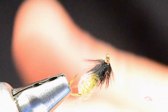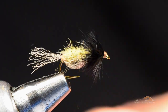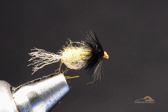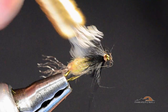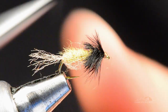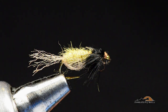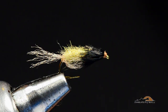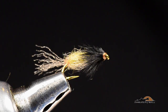Whip finish on top. You can see when I pop that up a bit how we've got a nice little soft-hackle collar. You can use a dubbing brush to pull out any trapped fibers in that collar. Then I come in with the tips of my scissors and just trim that flat across the top so that all those appendages are just hanging down. Sweep everything back — and there's a finished Sparkle Caddis Pupa with a soft-hackle marabou collar.